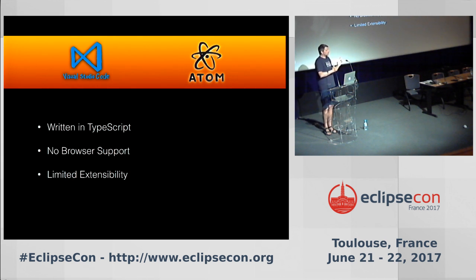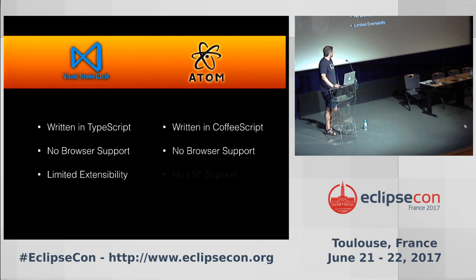But VS Code only runs in Electron, and we looked into the architecture, and it's really not made to be split in a way that you can have something that runs in the back end and in the front end. It would be really hard. And it also has very limited extensibility. There's a certain API where we can register languages and so on, but you cannot fully enhance the UI with new stuff you want to. And they explicitly don't want that, for good reasons. They have their scope. It's just not the same as what we have.